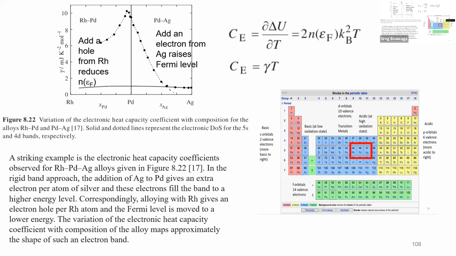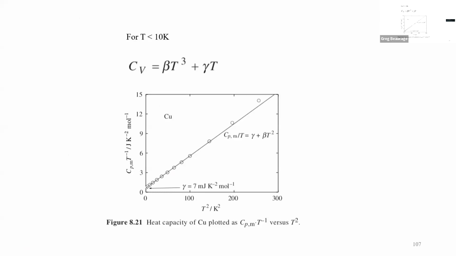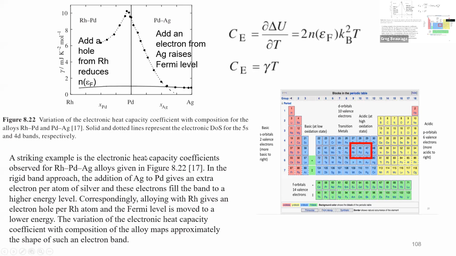So it's possible to measure the gamma if you have some kind of cryostat that can go to absolute zero, right? So people do that. Then they look at alloys, like substitutional alloys of palladium, ruthenium, and silver, right? And they're next to each other on the periodic table. So one has one extra electron, one has one fewer.